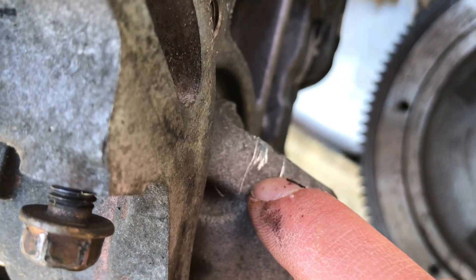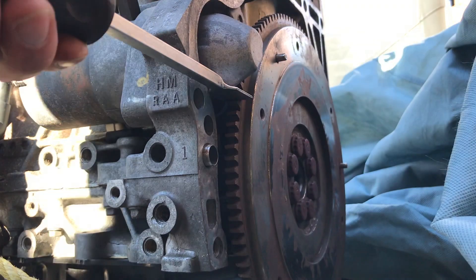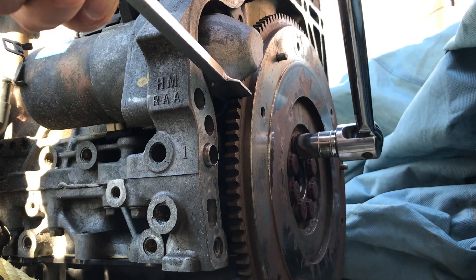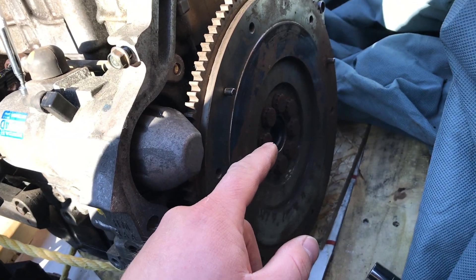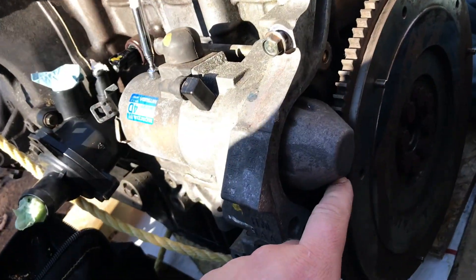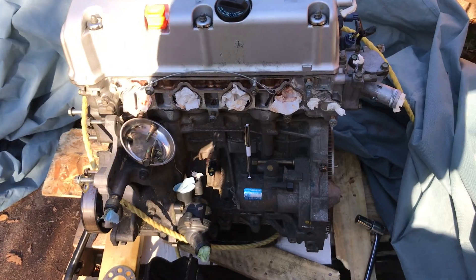I think we're good to go. I marked the starter right here. I'm hyped right now but I'm also nervous at the same time — this is my first compression test and it's a used motor. I really don't know what to expect. I got the K20 flywheel on there and the bolts are tight enough that this thing doesn't back off and screw up the starter teeth. I got to get the battery ready — I'm going to bring the D series over here.